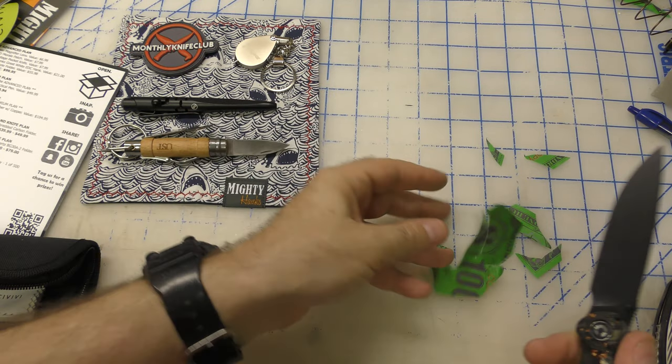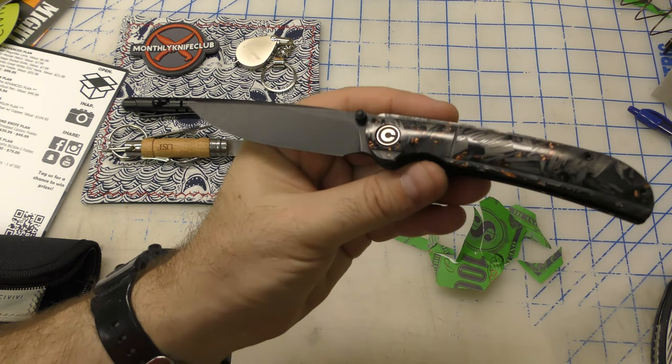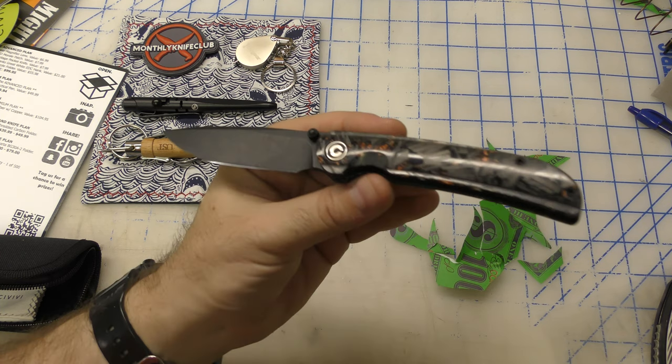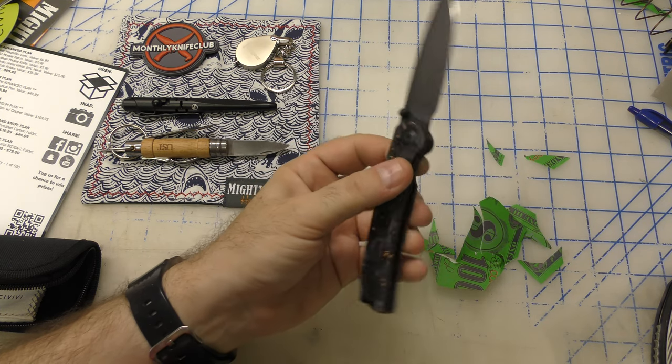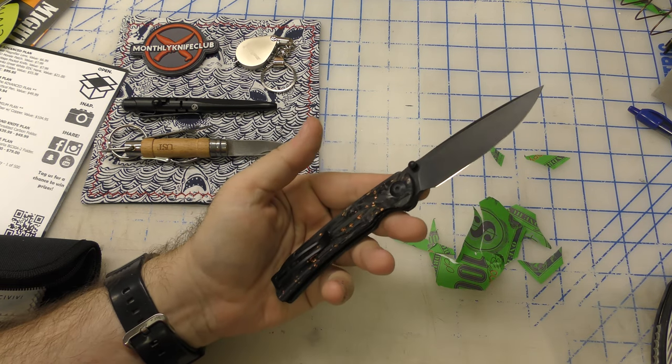I understand this is only a $104 knife because it's a Civivi, but you know what? This could be in the Onyx. I mean, they could make this more expensive and put it in the Onyx box, and people would be happy. This is a great way to top out this box. This knife is beautiful.